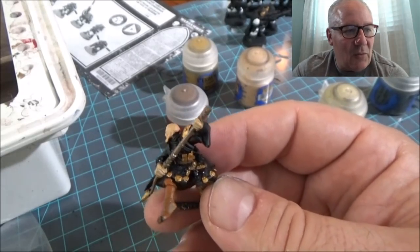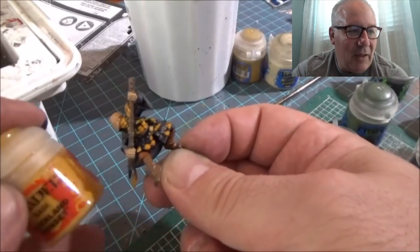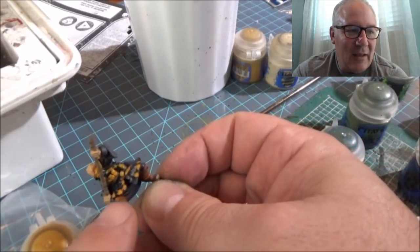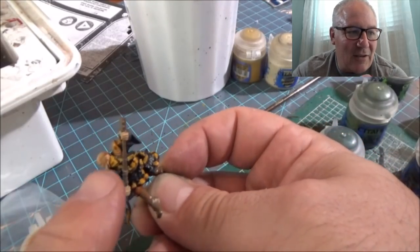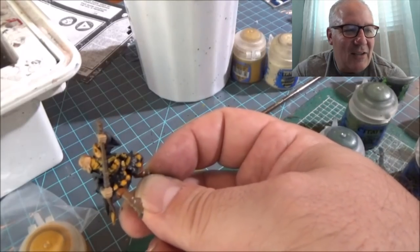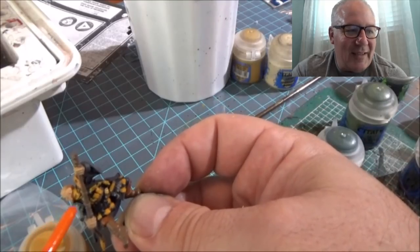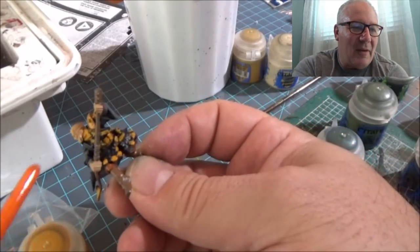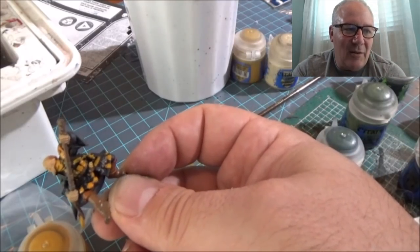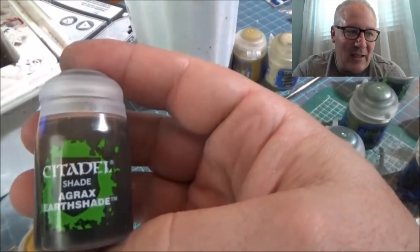So we're now thinking of what we're going to do next here. What I plan on doing is taking some of that Averland Sunset and just painting it in some of those areas there. As you can see, I covered around his neck. He's got a scarf on his neck, and I just did that real quick. You've already seen a lot of this, so I'm really not trying to draw this out. But again, just trying to mesh those blacks and those golds together and make them stand out.